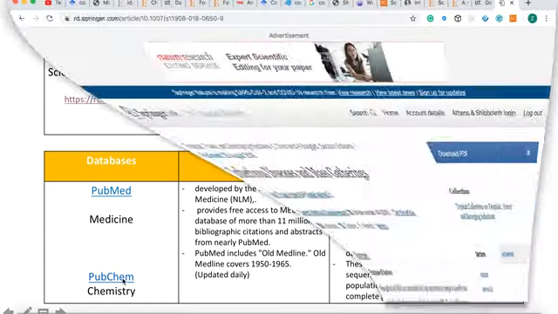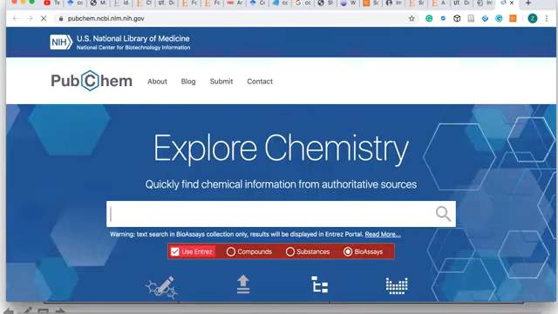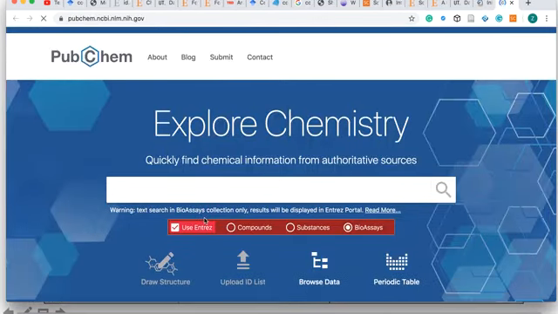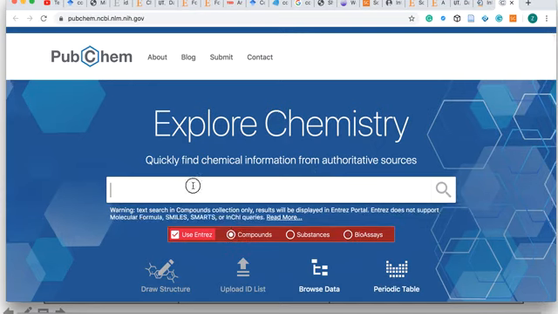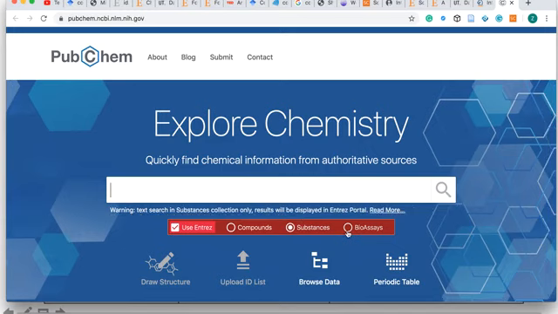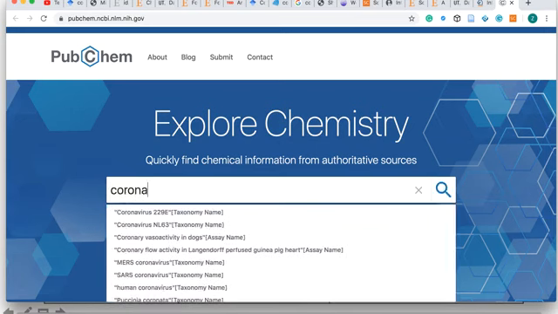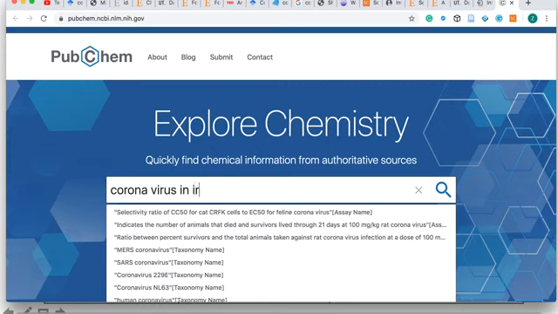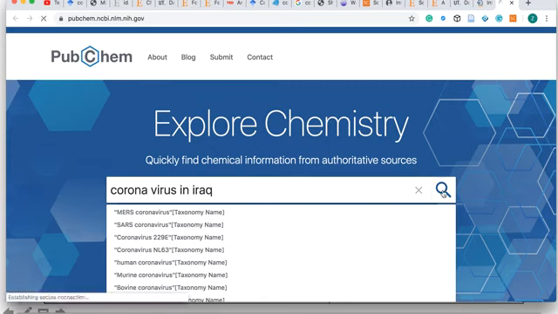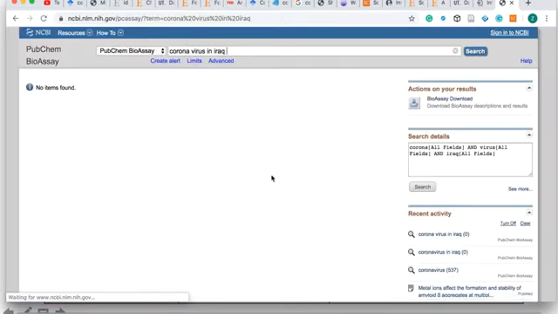We have PubChem. I think we discussed this previously, but I would like to show you again how to use it, because this is really important for chemists. So if you'd like to search about a compound or specific substance or bioassay, for example, if we put this keyword again and see what we can get as a bioassay for this virus.